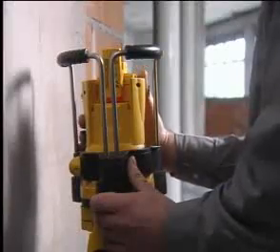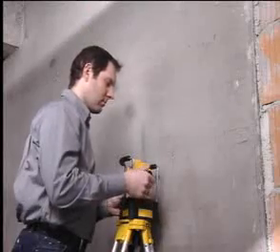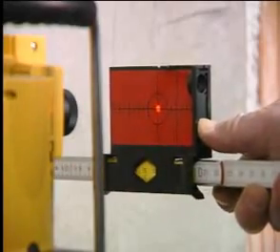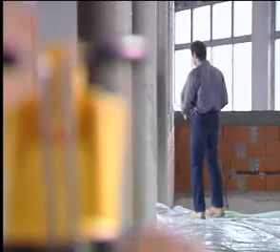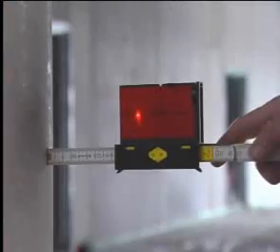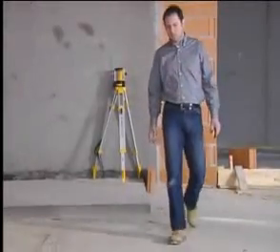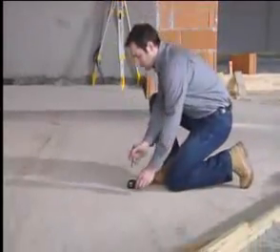To determine a right angle, tilt the rotating head and align the horizontally projected laser beam by turning the housing. The position can be checked with the target plate and rule. After switching on the rotation function, the right angle can be determined directly from the vertical rotation line using the receiver.